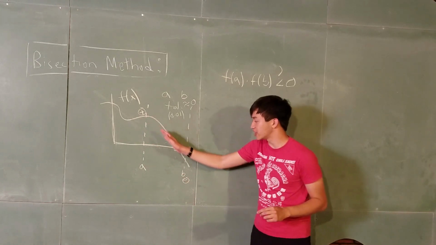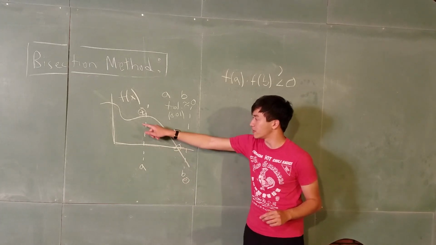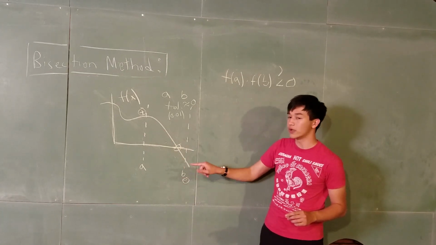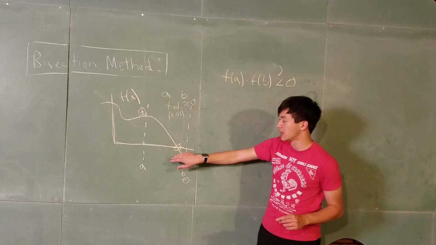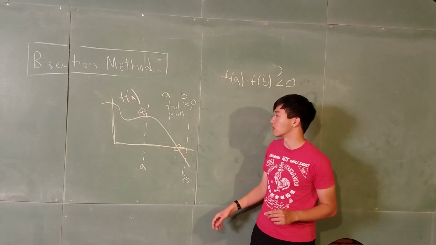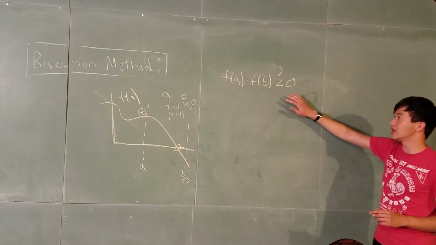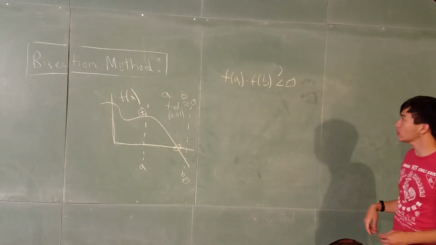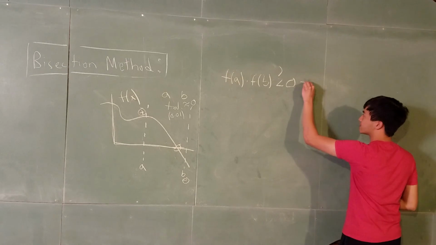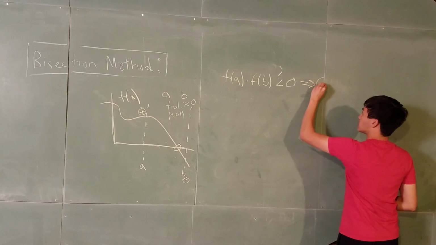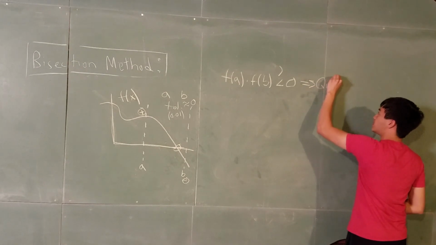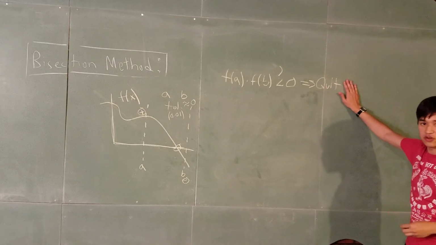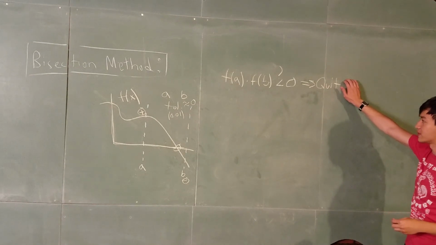Because if this is a continuous function across this interval, if we switch from positive to negative numbers, we know that we cross the x-axis, and there must exist a root across this interval. So all this very first line is doing is verifying that we have a root across the interval. If this line doesn't pass, we can just quit out early, because there's no guarantee that a root lies across the interval. So there's our first step.